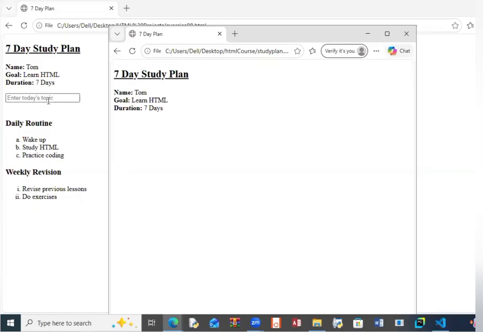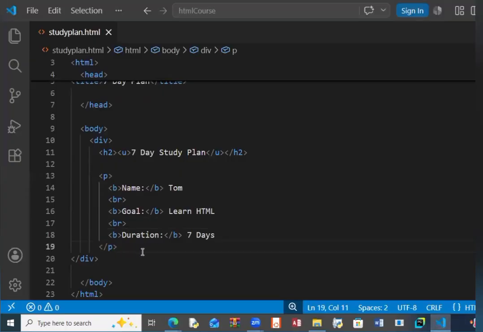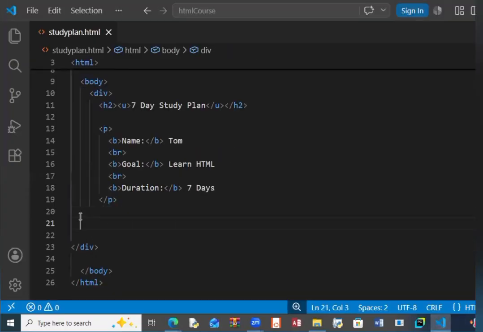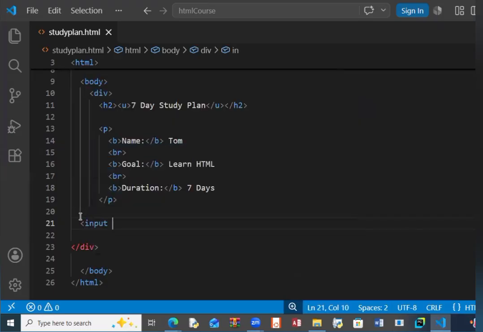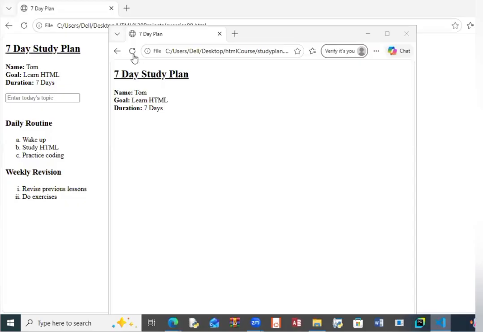Next, we need an input field. Enter today's topic. We have to give that as the placeholder. Input, placeholder, enter today's topic. Okay, let's go and refresh.